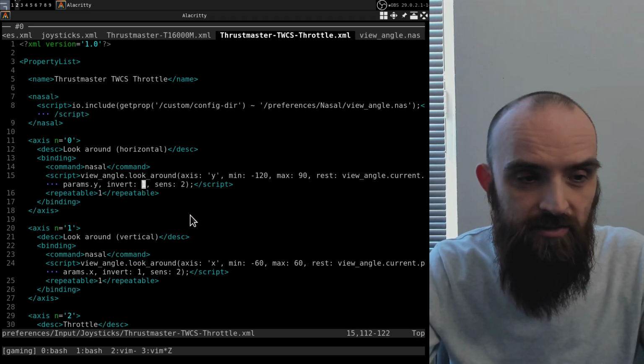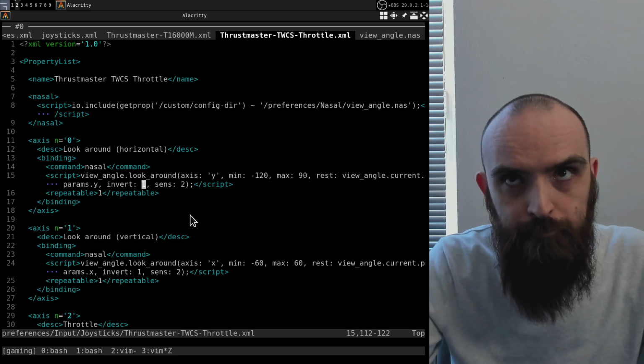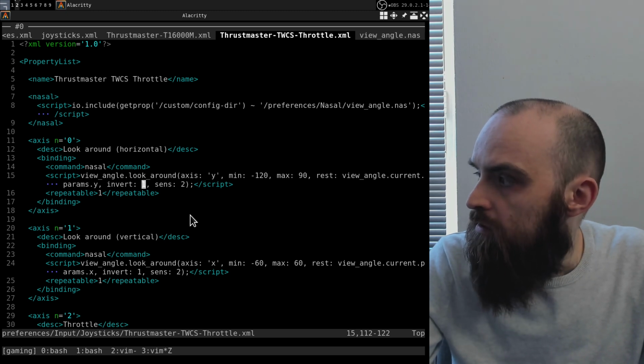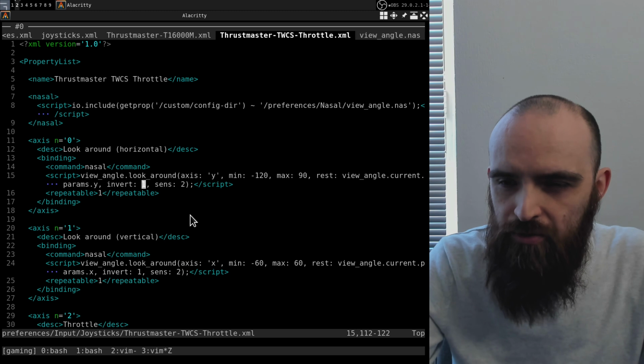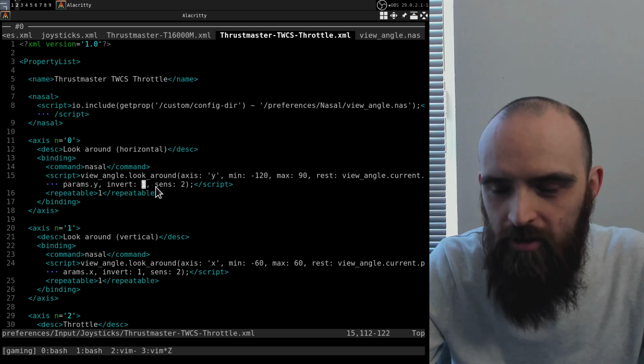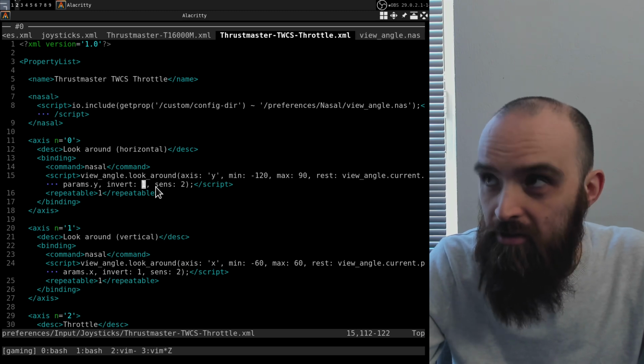When it's set to 0, that means no inversion. You can also use true and false for this: true to enable inversion and false for disabling inversion.